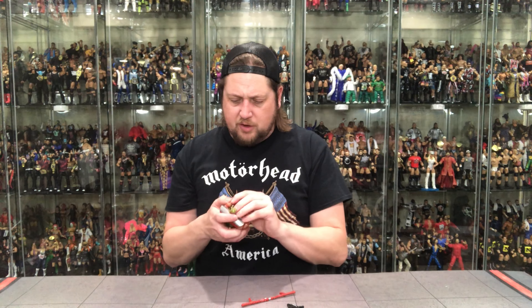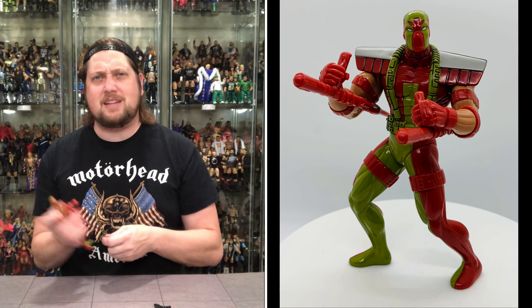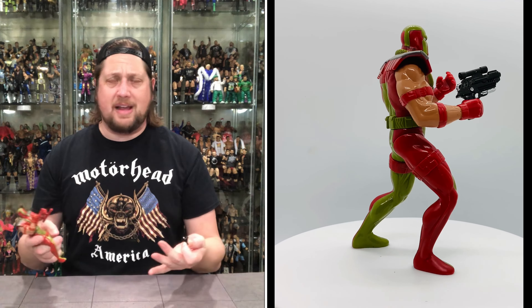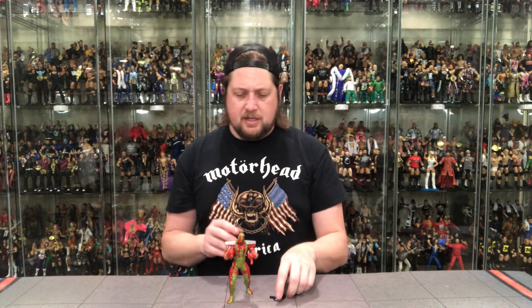A little bit of paint issues on the side — this is the first one I noticed with some paint rubbing off. Articulation is also very limited by the hard shoulder blades. I remember there was a repaint of this one that was cool — all black or smoke gray, like a stealth suit. I'm saying right now I'm not going to get the repaints, but you guys know how it goes — I always say that and then break my own rules. He does hold both staffs, and I always felt that was cool — like a young Big Boss Man fighting with two staffs.